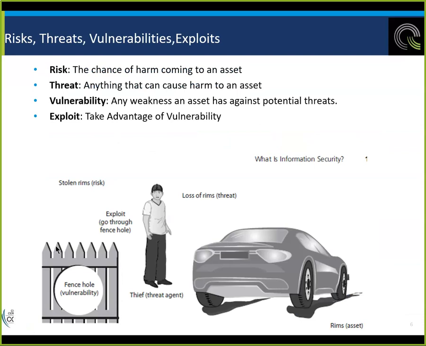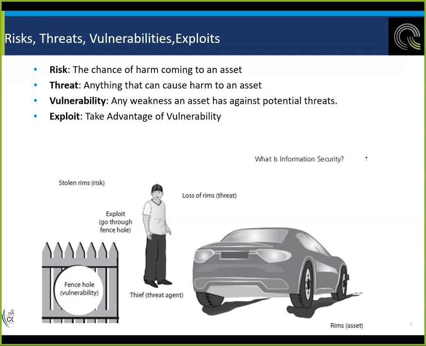Let me go back to my little hokey picture here. The threat would be, I'm going to steal the car, I'm going to steal the wheels, I'm going to steal whatever asset is available. The execution of the threat is going to be the attack. The exploit, in this case, would be the vulnerability, the ability to get to the device. If somebody's stealing your car, the attack would be stealing the car. The vulnerability would be that you left the doors unlocked and the key in the ignition. That'd be a pretty big vulnerability.